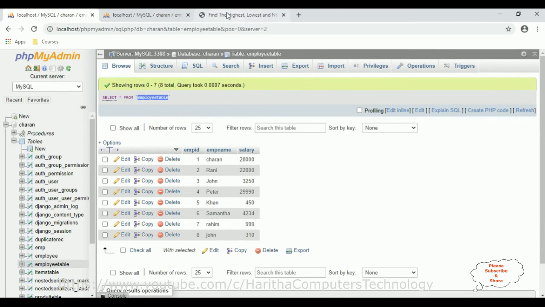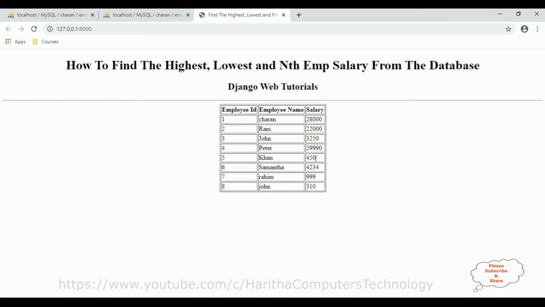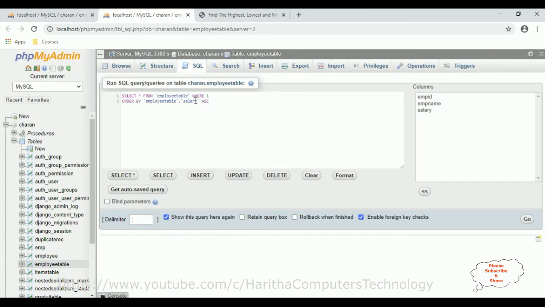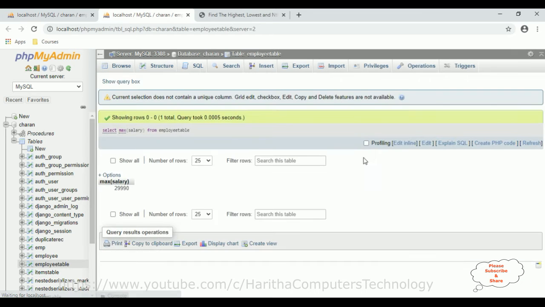Now let's find out the highest salary from this table. For that, we use the maximum salary. Now, edit again: select maximum salary from employee table. Let's run this command.